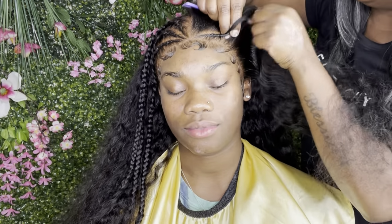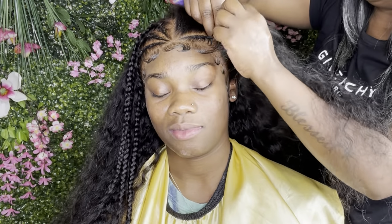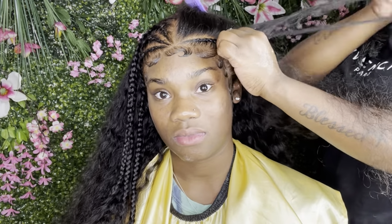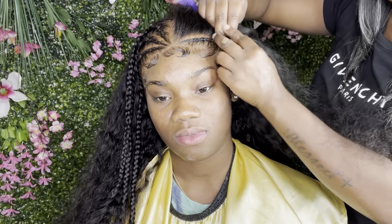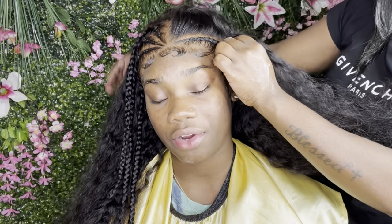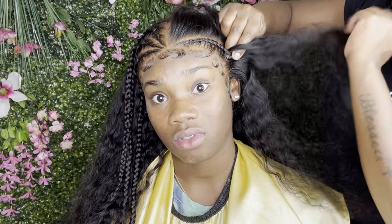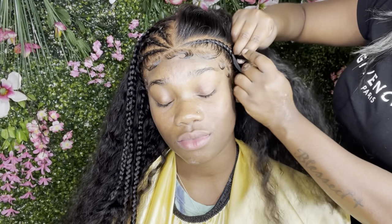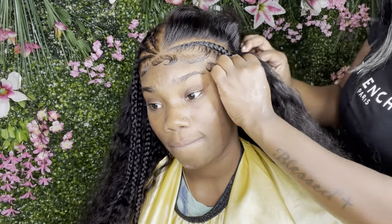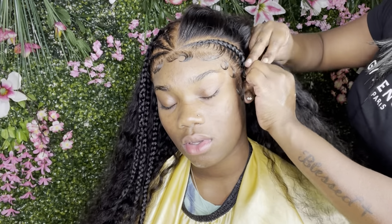So I got that one side completed, and now I'm just finishing up on the other side. And honestly, y'all, I recommend that you do the baby hairs first and then do your braids. The reason I say that is because you can have the baby hairs swoop into the braids much easier. I think that was my first mistake when I did the first braided look. That's why I didn't really know how to do my baby hairs, and I just went with the flow. But if you swoop your baby hairs first, you can swoop them into the style, that way when you braid, it'll all just blend in.